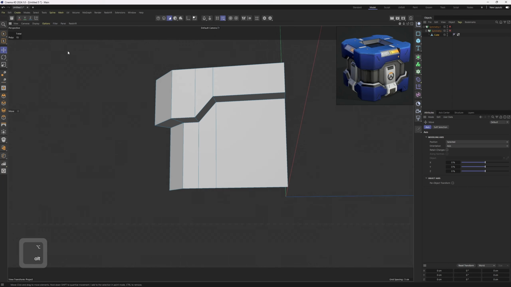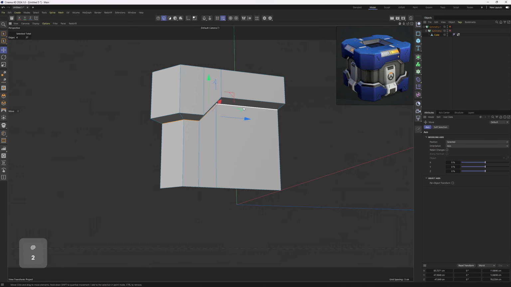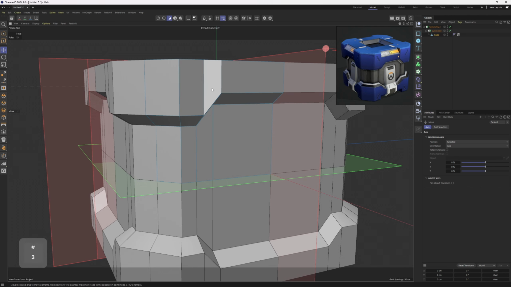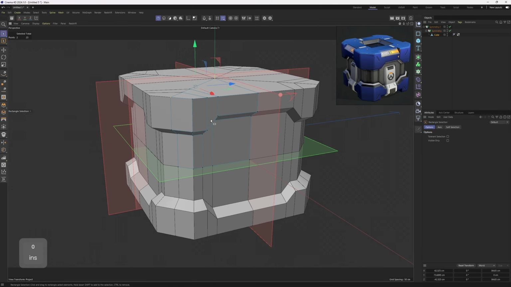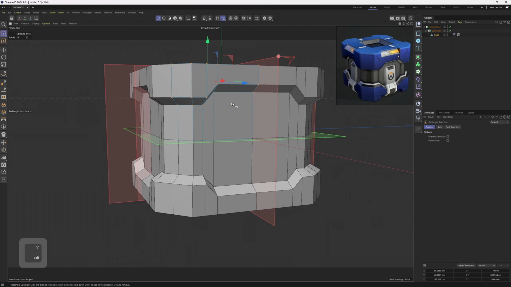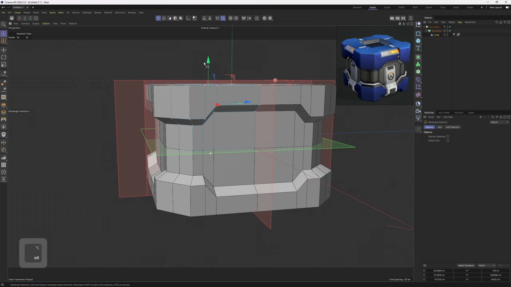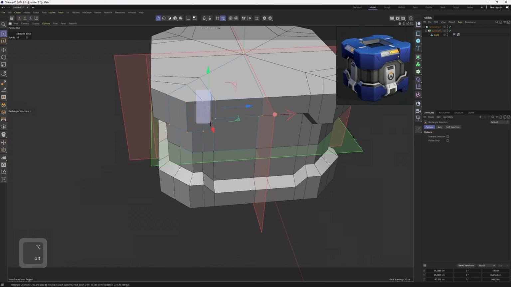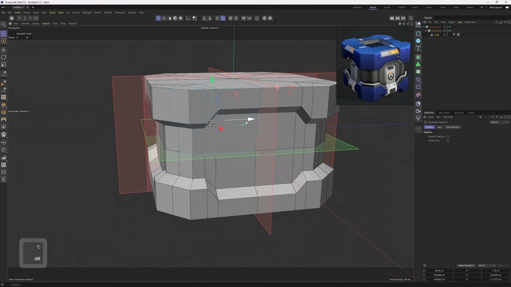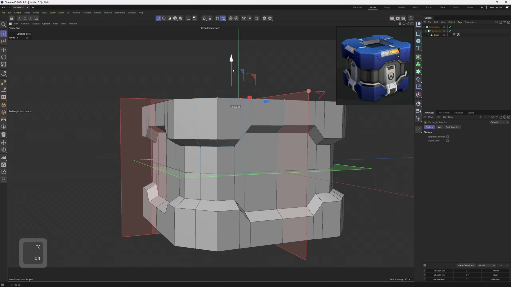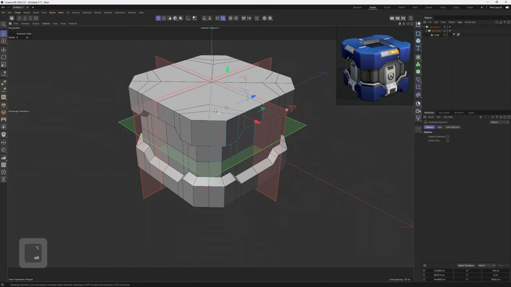And I will turn off work plane and select these edges. Let's enable this back. I will move this down. Then let's go into points mode and play around with the proportions. It looks like we need to move this down like that. And maybe we could select these, move these to the right. Then the top ones. Okay, that should work.